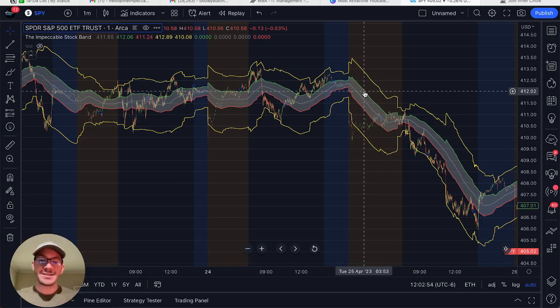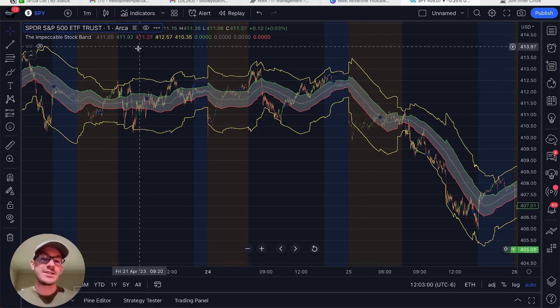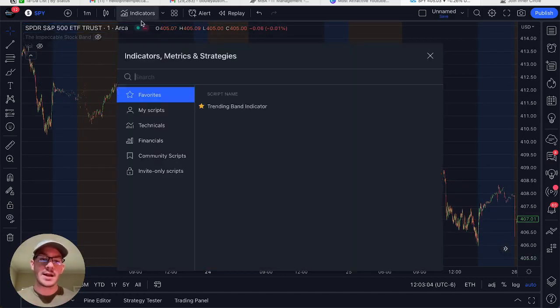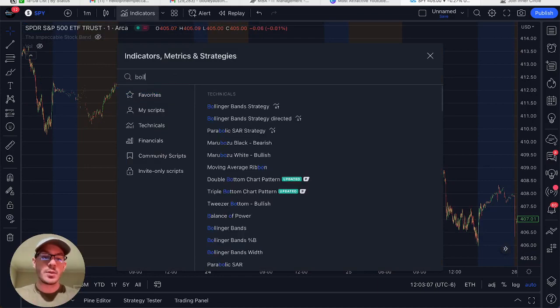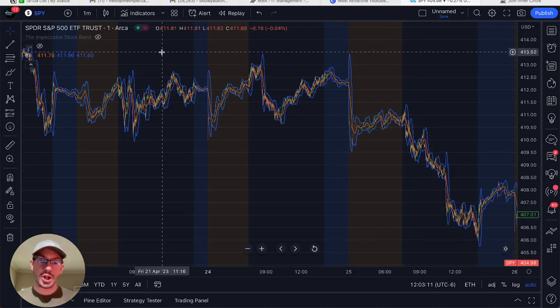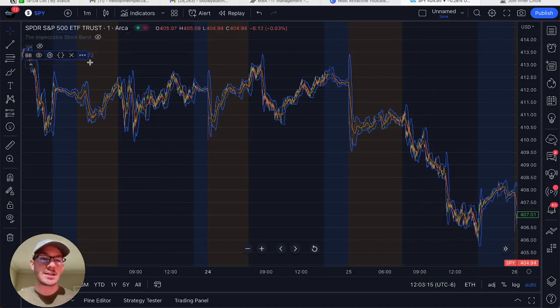But if you don't have access to it, I'm going to link below in the description a way that you can add it to your TradingView chart. But if you don't have it, you can simply recreate it by going into the Bollinger Bands settings. So coming onto your indicators and doing the Bollinger Bands, like that. And then you need to make some adjustments. What you need to do is come in here into settings. Again, this isn't the exact same as what I do, but it's going to be very close.